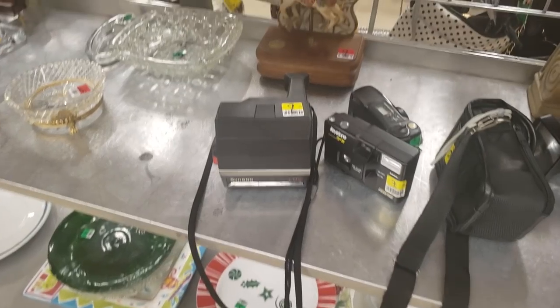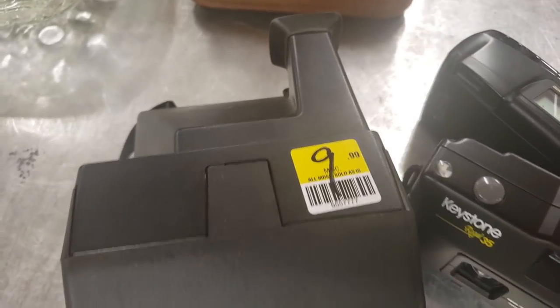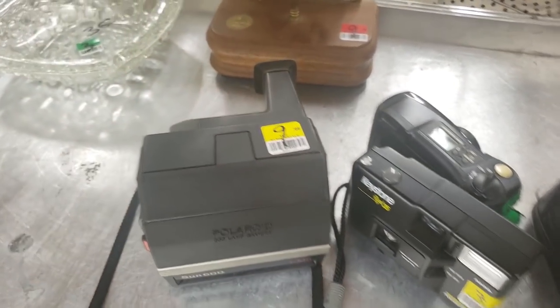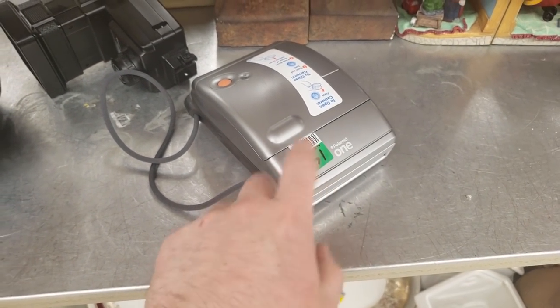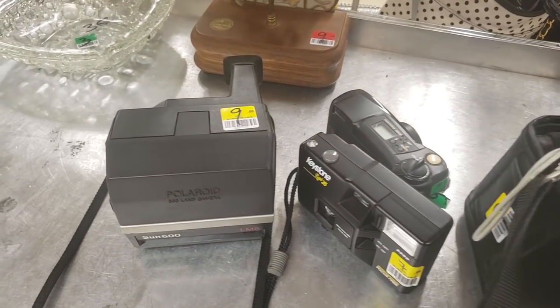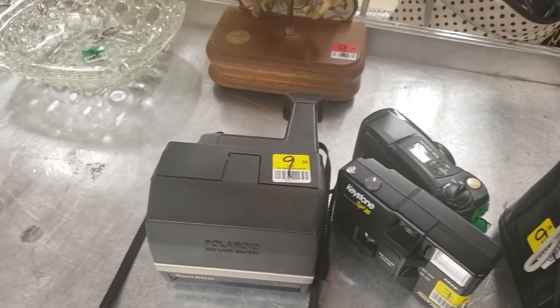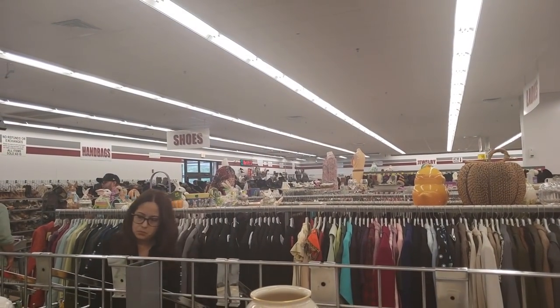Very cool. Look at this, guys. Normally, this would be a cop, big time. Polaroid Sun 600. $10 is pretty crazy. You could get about $20-$25 for these. $10 is nuts. $15 for this one, also nuts. Now, you always got to check because the colors sometimes are $25, $50, and 75% off. So, I mean, this might be 50% off and nobody grabbed it. I have no idea. Got to check up front and see if it's on sale.